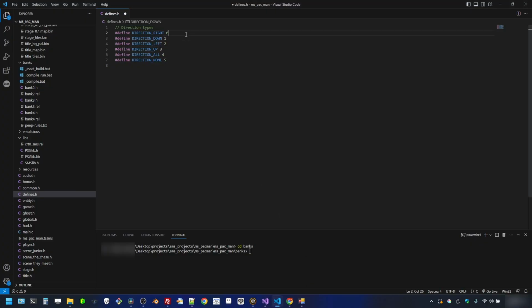So right, down, left, all that stuff. I have one that's all. This is used as an index for a small array that has 5 elements in it, and each one of those elements represents a place that a ghost could potentially move into. So when they get into an intersection, there are so many available places to go from the intersection.